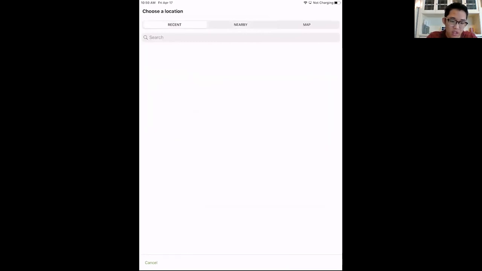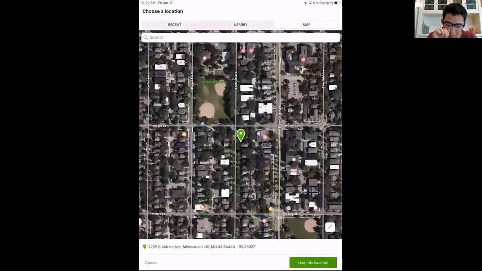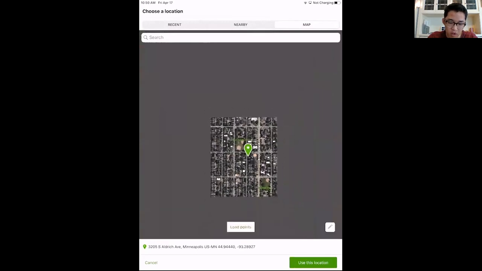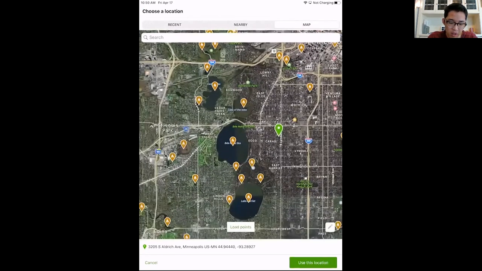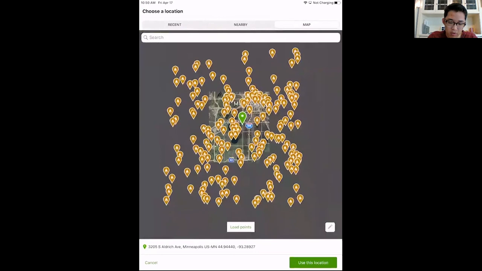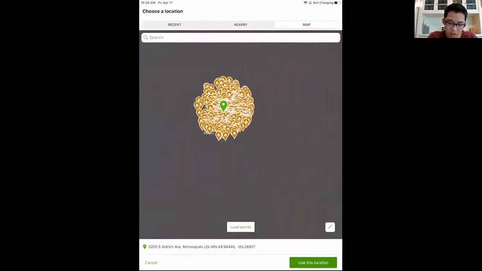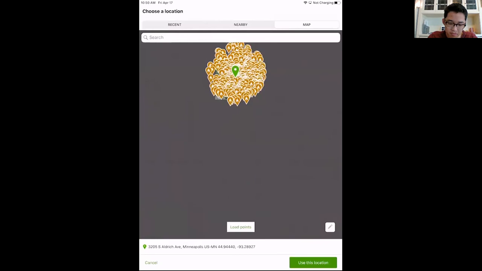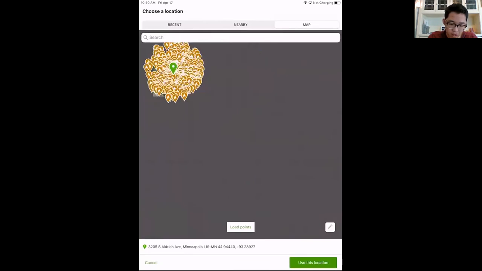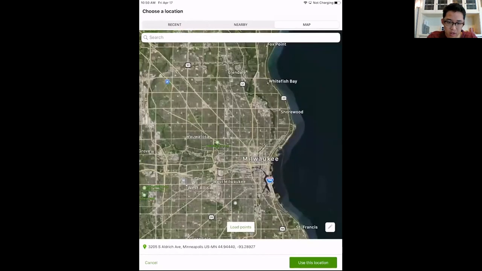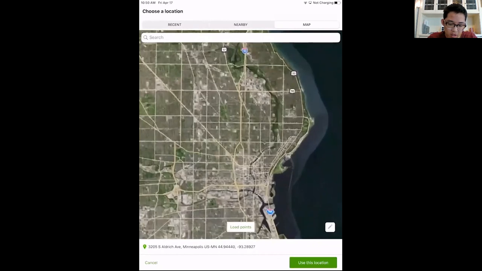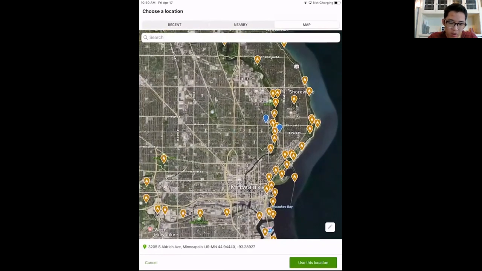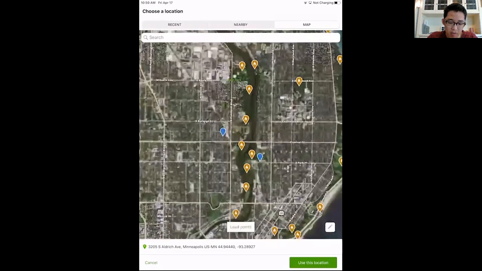You also have recent, nearby, and a map. So if you zoom out in the map view, you'll see all these hotspots of where most people are birding, and you'll see the lakes have one. Let me go to Milwaukee, where I know a lot of you are. Let's see if I can get there without crashing it. There we go. Let's see if we can load that up. All right, hotspots, load points. Okay, so here's Riverside Park. Say you went on a bird walk at Riverside Park.